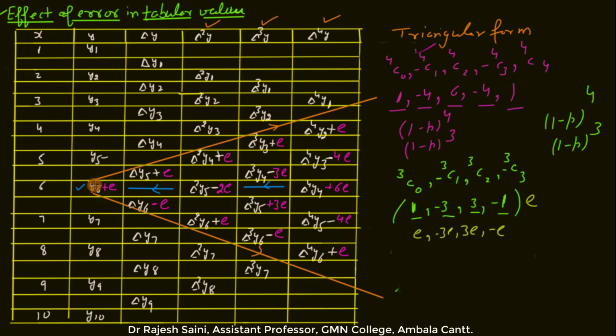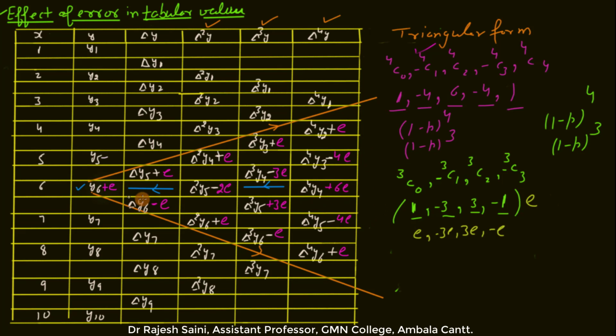And in this article we have shown that the error is propagating in triangular form. Earlier it was present in one entry. In the first order column it is present in 2 entries. In the second order column it is present in 3. In the third it is 4. In the fourth it is 5. So it is propagating in triangular form, and so it will be present in each and every column unless the difference column becomes 0.